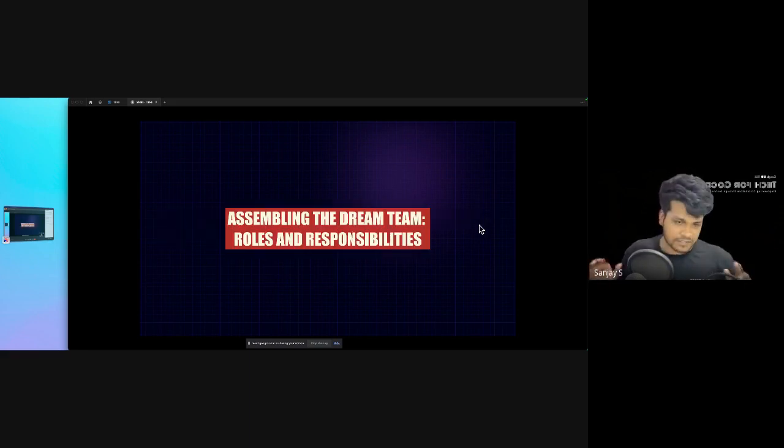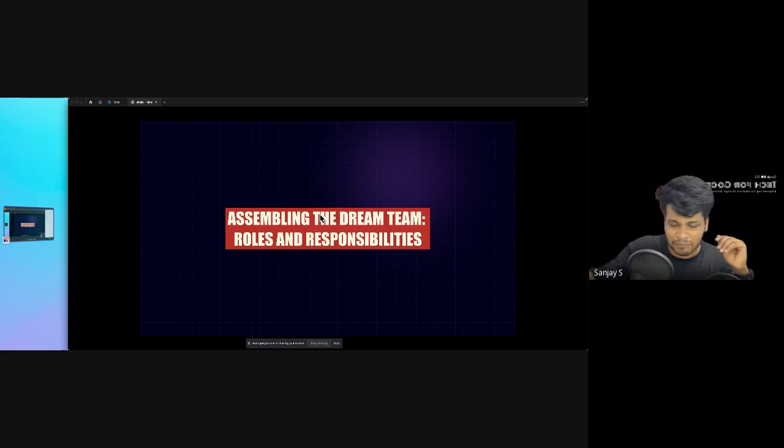Since I talked about how you can make yourself your cluster and find which problem statement closely matches you, now, in order to execute a great plan, you need a great team. A team that behaves like an ant. The superpower of an ant is that it is very hyperactive. It can move faster and do things with such unity. So you have to find a team like that. Basically, you have to be in ant mode. Now, assembling the dream team, I will explain the roles and responsibilities.